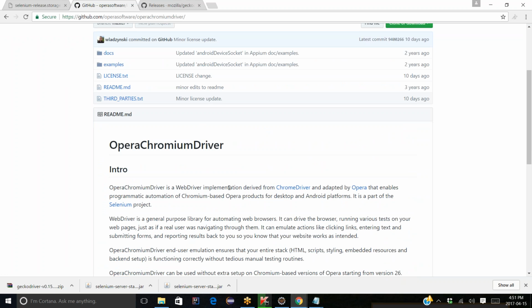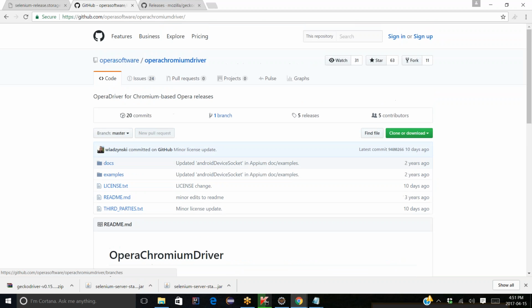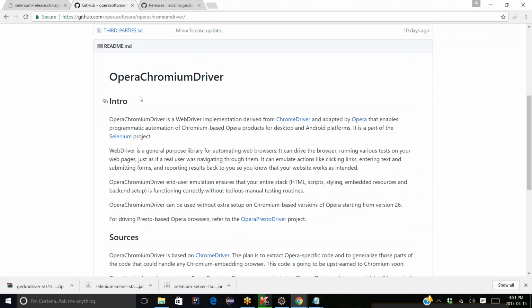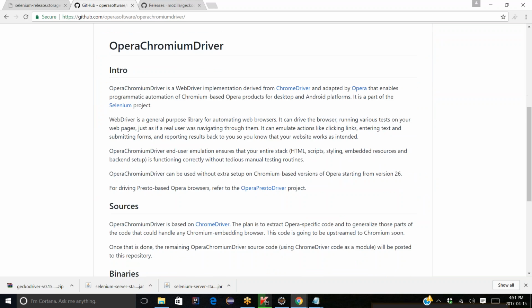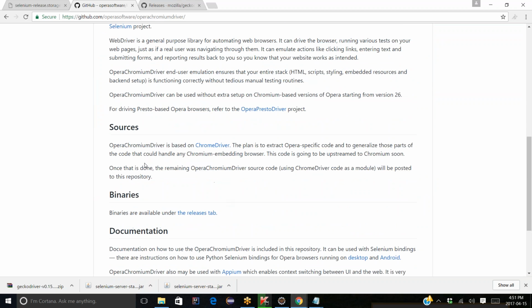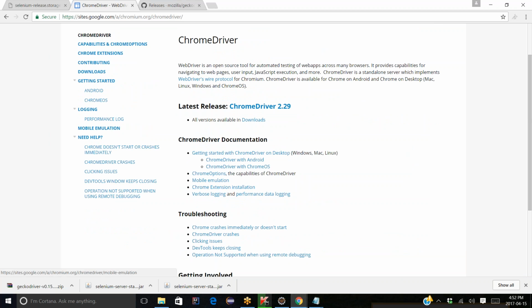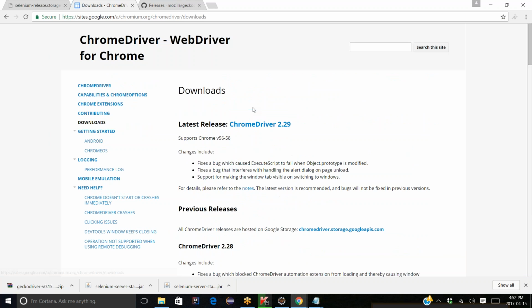Opera Chrome driver is a WebDriver implementation. Okay. So documents. The drivers are not given at all here. Opera Chrome driver. So Opera Chrome driver implementation. Here it is not giving any web drivers for me. Okay. Sources, Chrome driver. Let us click here. If I click the source, did I find anything? Latest release. Okay. Chrome.